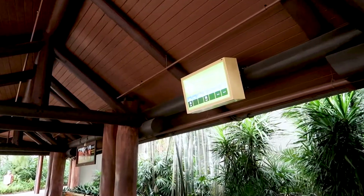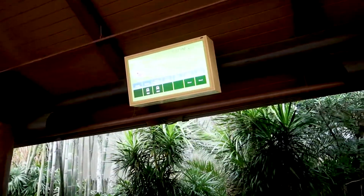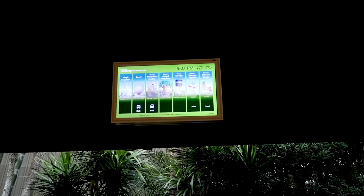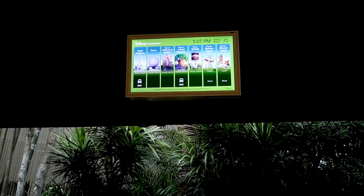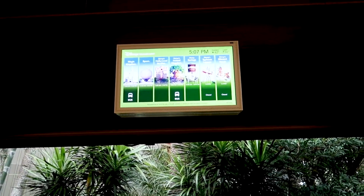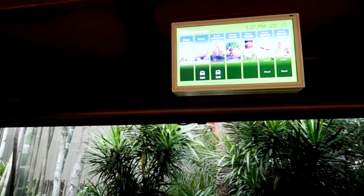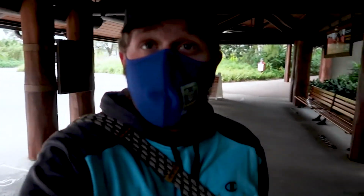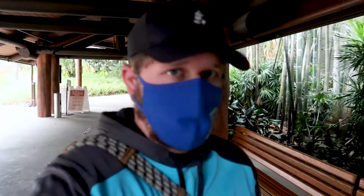I like the fact that Disney has installed all these things, and right now they do not actually tell you the estimated time, because it takes longer with the buses due to the fact that the buses can only load so many people. So right now it just says there's buses, but it doesn't tell you the time. The app also used to tell you all the time when the bus would show up if you're staying on one of the Disney resorts.